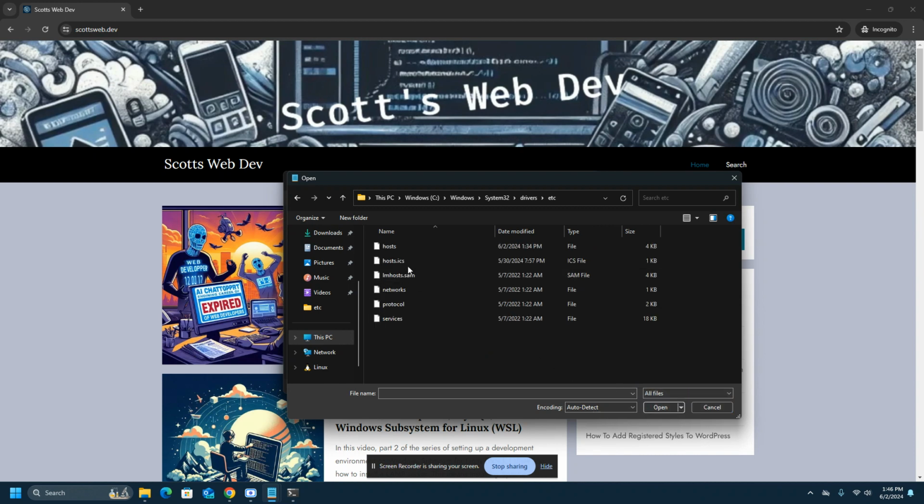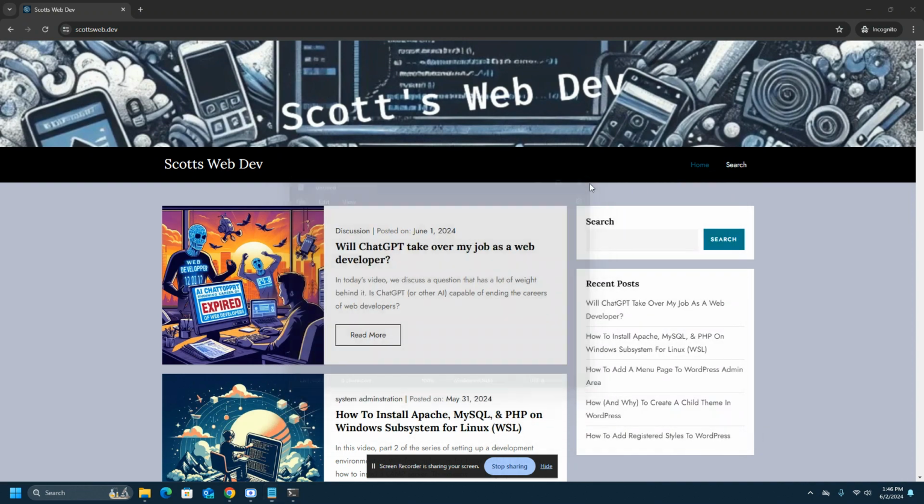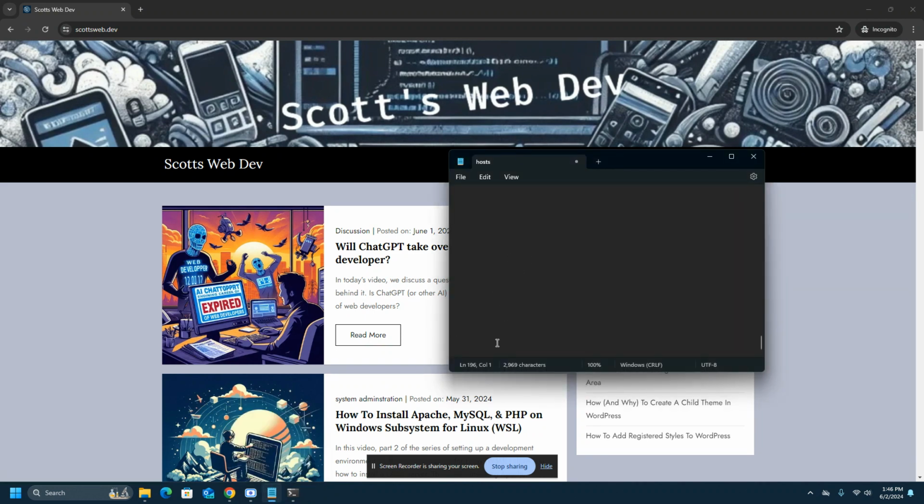It'll probably show a blank screen here, where it says Text Documents. Click on All Files. You'll see your host file. It doesn't have a file extension, it's just host. You'll click Open and open that. Since I have kind of sensitive information about the sites I work on in there, I went ahead and opened this and went to the bottom and added some extra lines. You may already have some entries in there. You'll just scroll down to the bottom and add an additional entry for our local site.